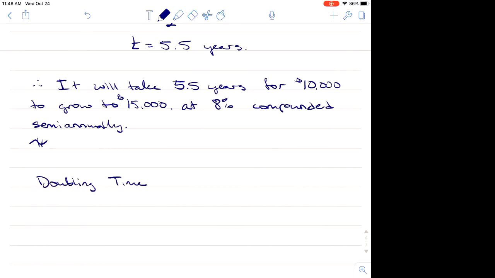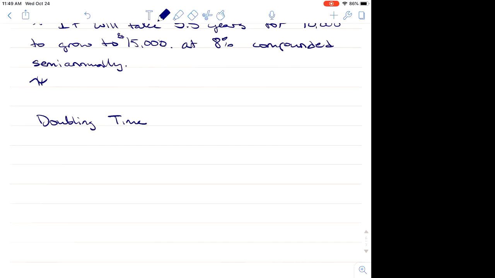Doubling time. I think you guys have seen this probably in some of your other courses, right? So the doubling time is just an approximation of how long it is going to take for some investment to just double, right? Doesn't matter what you start with or what you want to end with. Regardless of the amount that you start with, how long is it going to take for it to double? The rule of 72. Does that ring a bell? Nice. Okay, so the doubling time, you just take 72 divided by the percentage. And that's it.